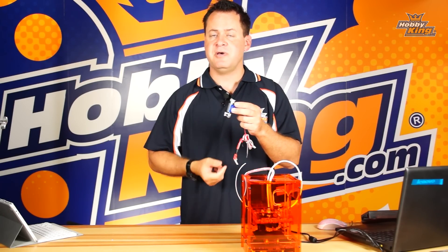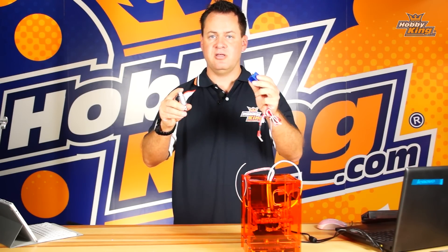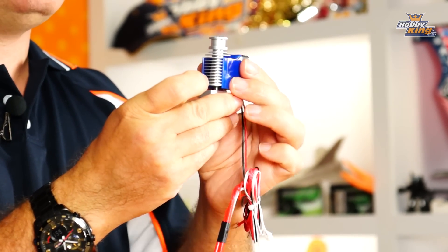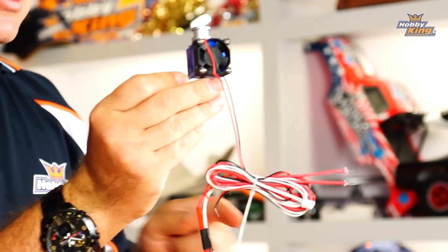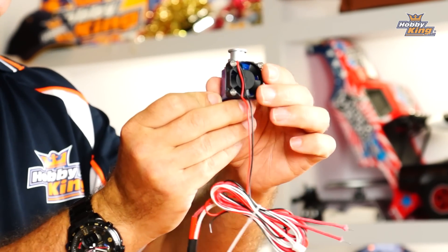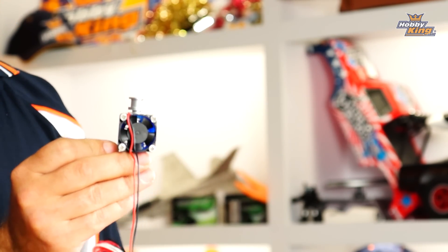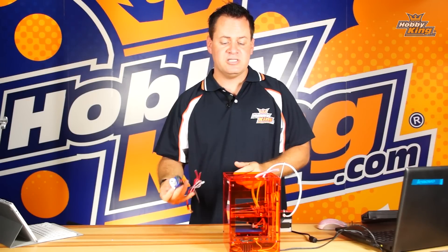A lot of times, say you change the tip out on your extruder — when you do that you can bump the fan, because it just snaps right onto the housing and can actually be rotated one way or the other. Normally the fan should be perpendicular, but if you turn it sideways, what's actually happening is the wires end up touching the back panel when it's trying to move backwards. That's actually what I did to imitate the noise — I turned the fan, causing the wires to bind. Make sure your fan is perpendicular.